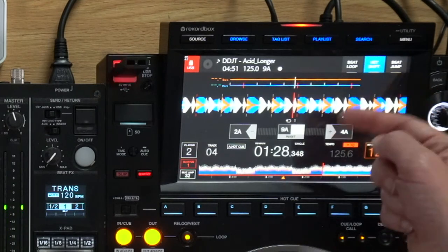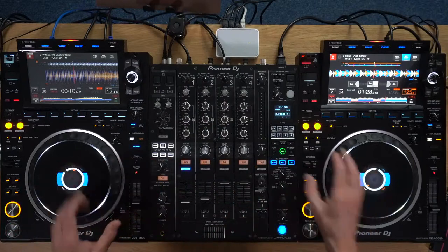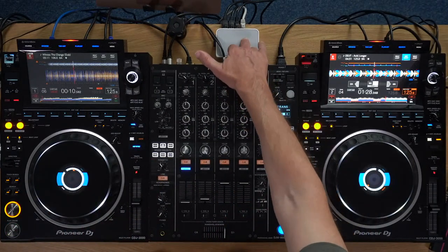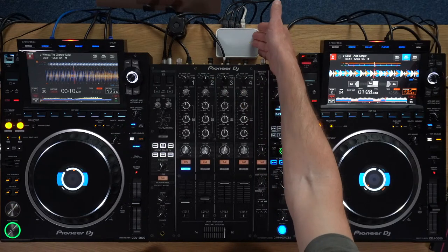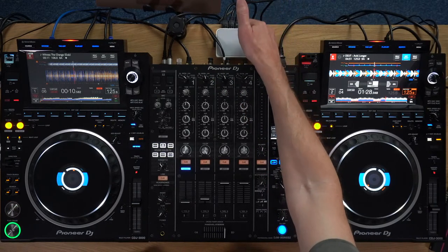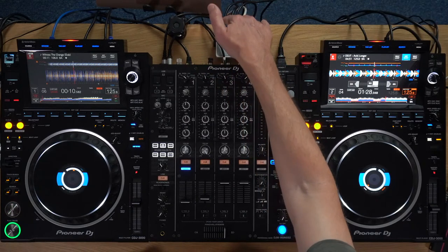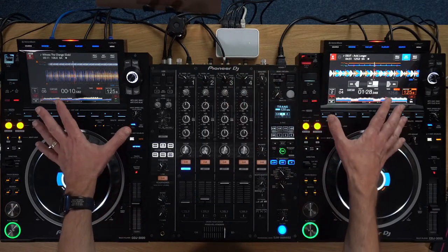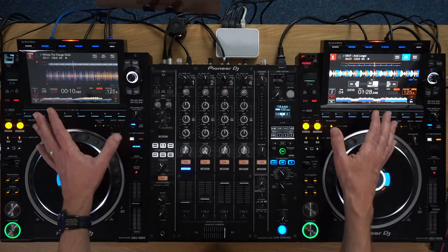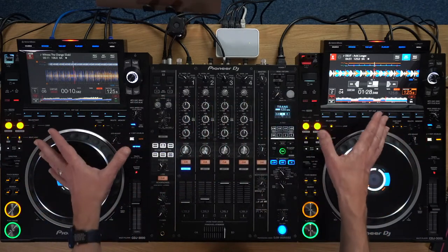And the reason it can do all this clever stuff across both of the units is because we have this. Now, this doesn't come in the box. They supply the Ethernet cables, but they don't supply the switcher, but this is a little TP-Link switcher. It's got to be powered. I think it's got to be powered anyway, but ours is definitely powered. This is a $20 purchase, but these really do need this to work. So some people were like, well, why do you need to network them together? Surely that's just an advanced feature. No, that is really important to do.